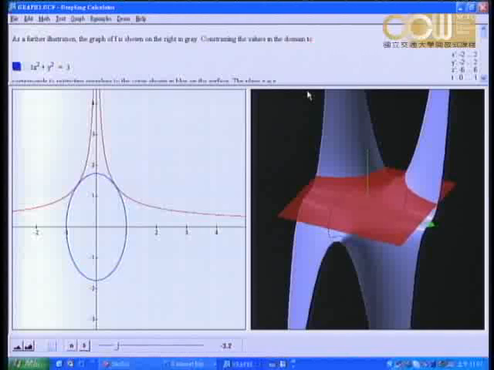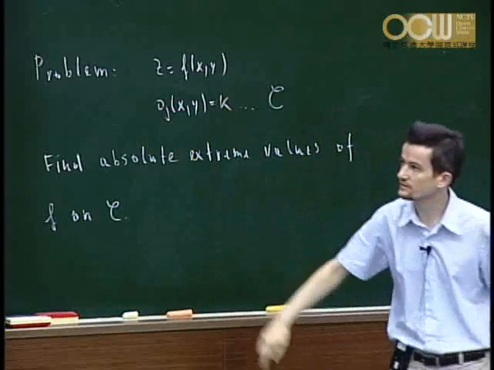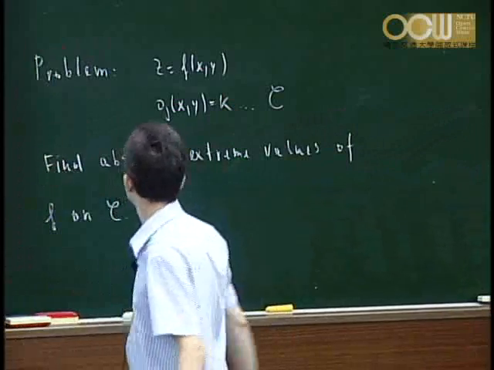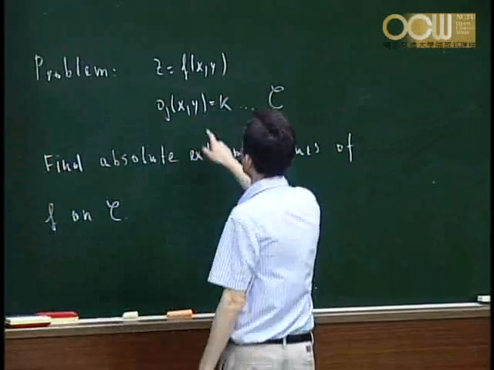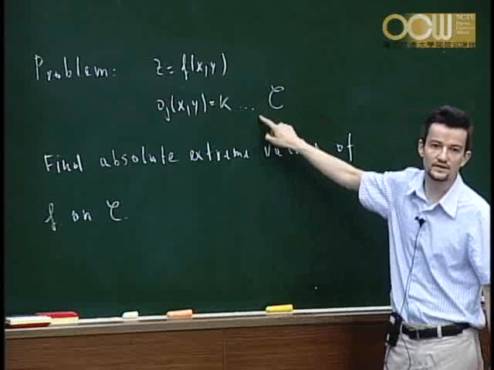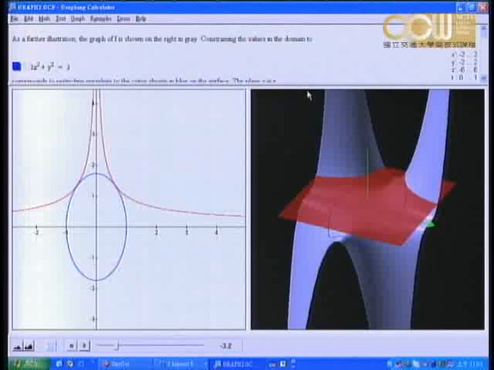Okay, so what do you see here? You see the following. This gray surface is the graph of our function f. Then the blue one is this curve C. This curve is in the plane, and what you see here are the corresponding function values, so the lifting up to the surface.